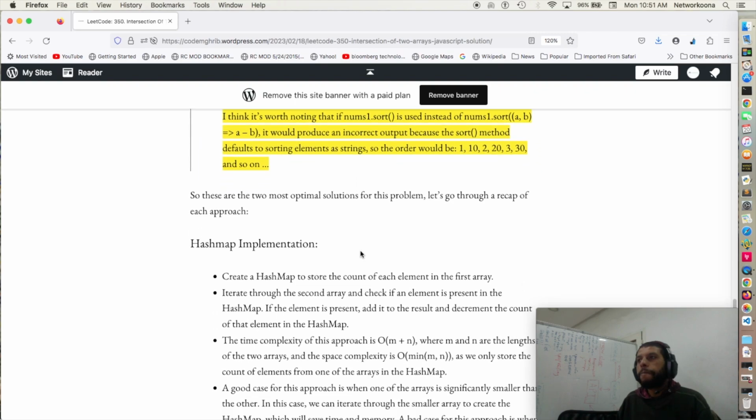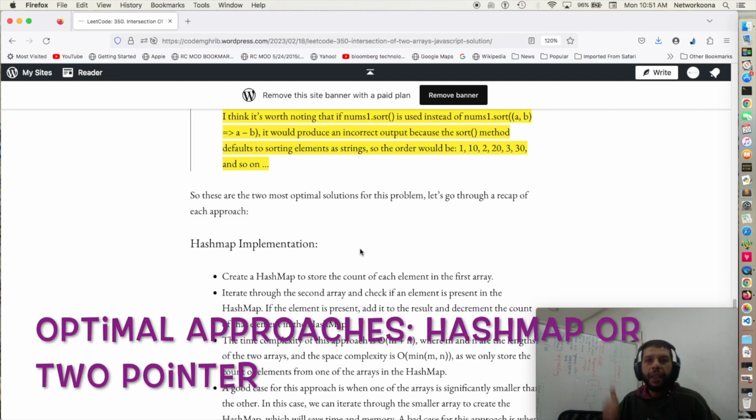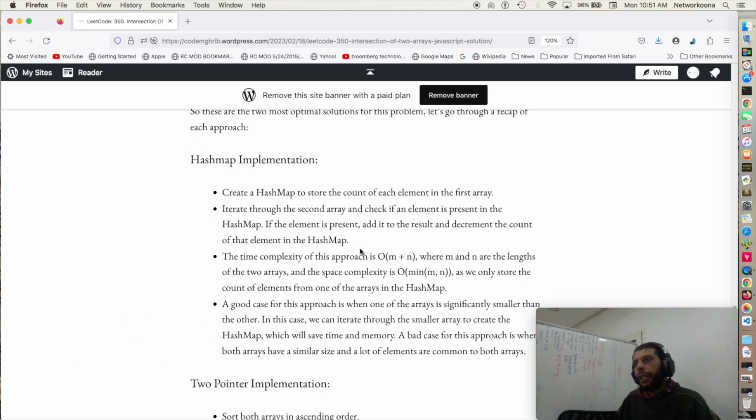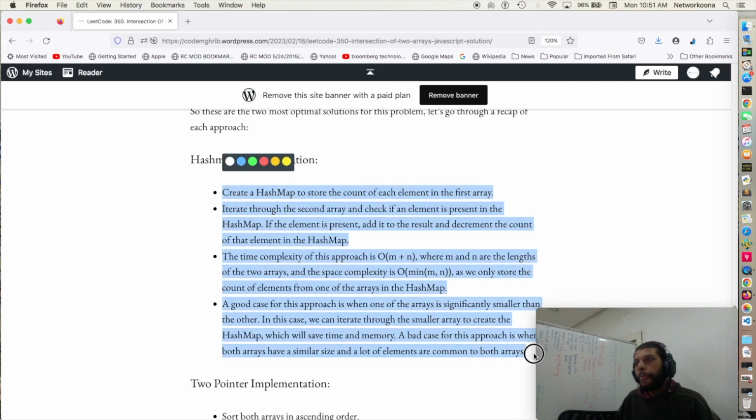So, to go through a recap, the two most optimal solutions to this problem are a hash map implementation and a two-pointer technique in case your inputs are already sorted. Let's go over the hash map implementation.